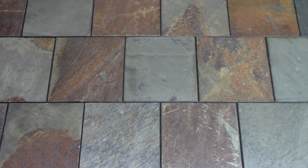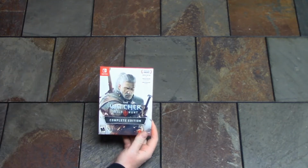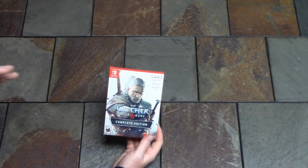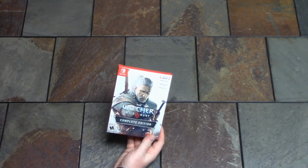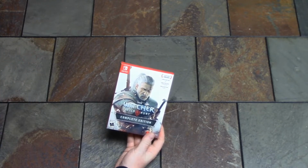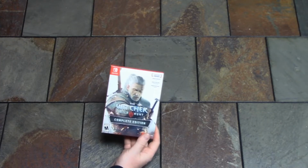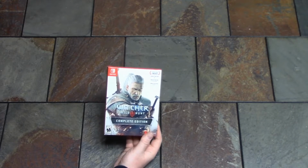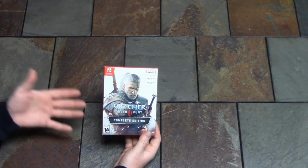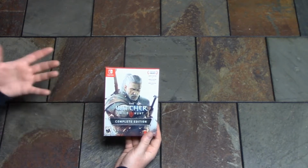So next one I want to show you guys is The Witcher 3: The Wild Hunt. This is a fantastic port for Nintendo Switch. I was so happy to see that the gameplay of this was all there on the little cartridge, and it performs well enough that it's worth playing and worth the pickup. I mean, obviously there's going to be visual downgrades because it is playing on mobile tech, especially outdated mobile tech at this point.